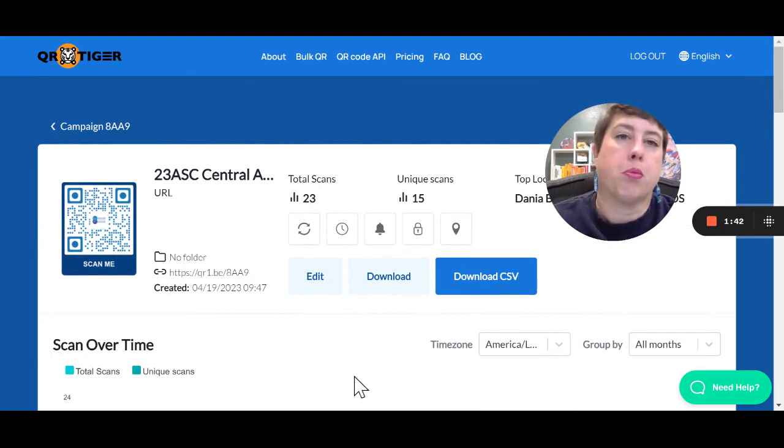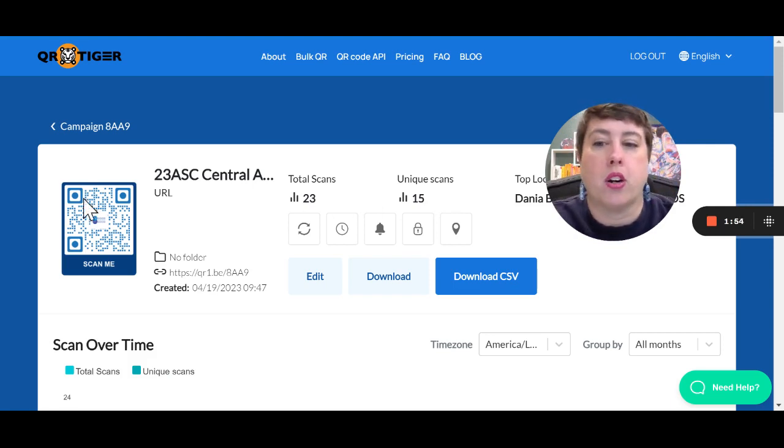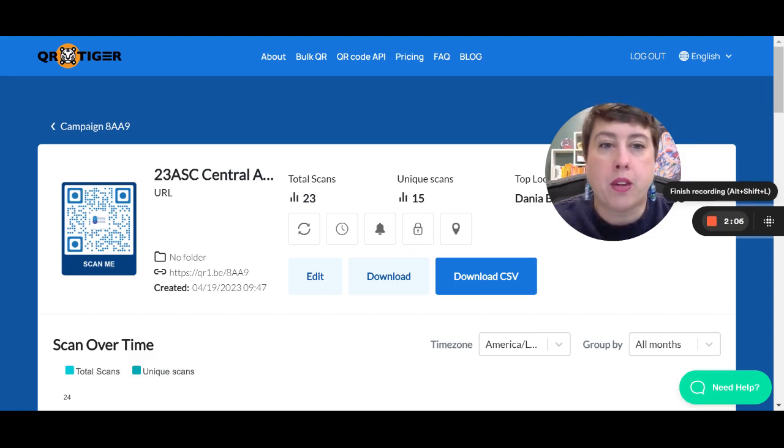Is that particular material being scanned? Of course, you don't know if they're using that flyer to then Google you. There could be other ways that they are still responding to that marketing material, but at least it gives you some data on how many people are visiting through that QR code. And that's the reason why I recommend using a dynamic QR code on your printed marketing materials, and it's easy to do with Canva and a third-party QR code generator.